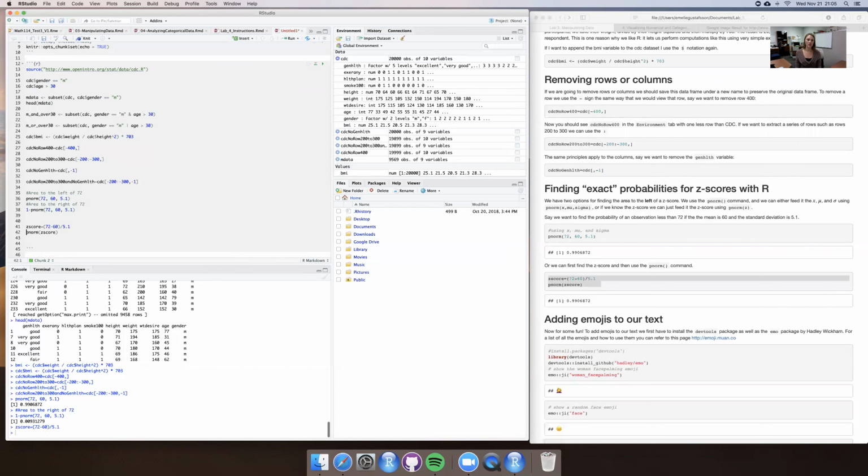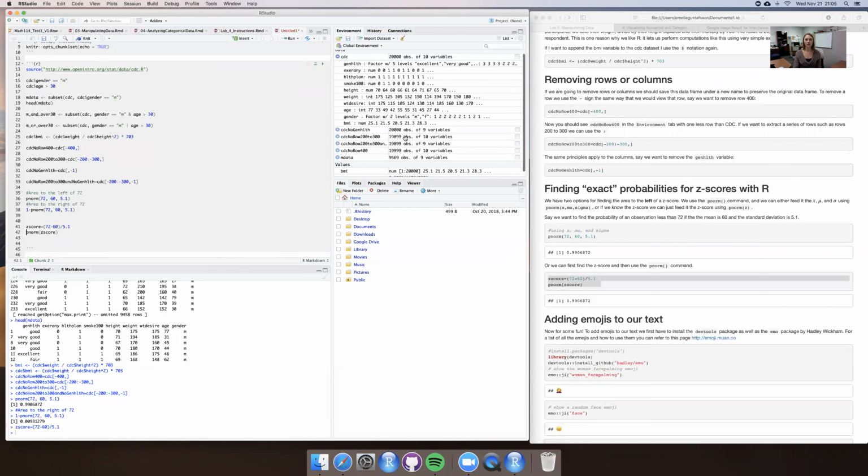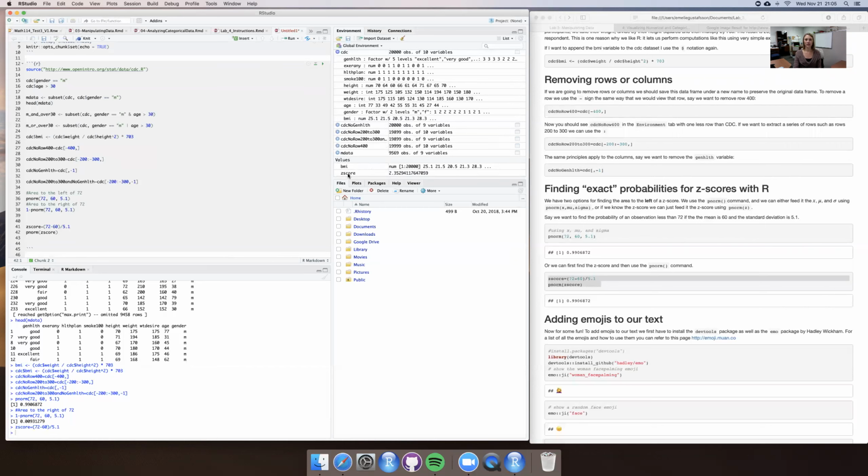If I run z-score, it'll save it down here, and it's 2.3529411764, whatever. Now if I want to find the area to the left of that, I can do p-norm of z-score, and it'll give me the exact same area that I got before. Again, just the area to the left. Nice.